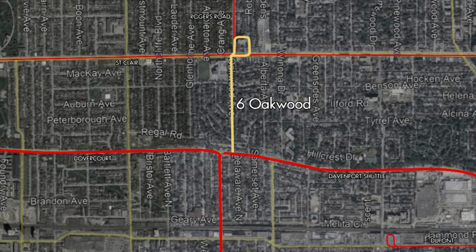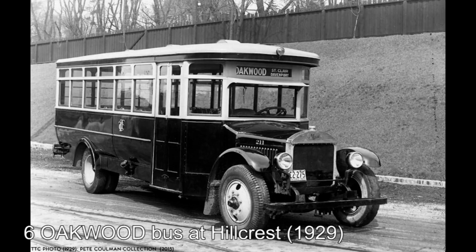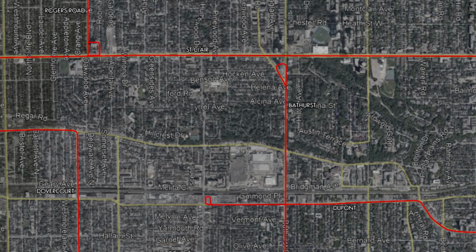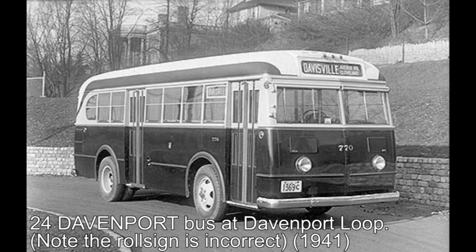Clair Avenue. As the double-ended cars used on the Davenport Streetcar continued to age, the question of what to do with the line became more pressing, and eventually the TTC simply decided it would be better to replace the streetcar with a bus. This bus route would be an extension of the previously mentioned bus route along Oakwood. Even with the shortage of rubber and gasoline caused by World War II, on December 31st, 1940, the TTC abolished the Davenport Streetcar, thus ending 48 years of service. Bus service would commence the next day.